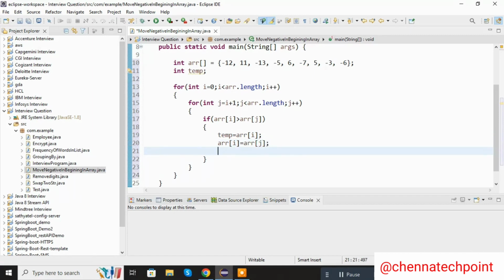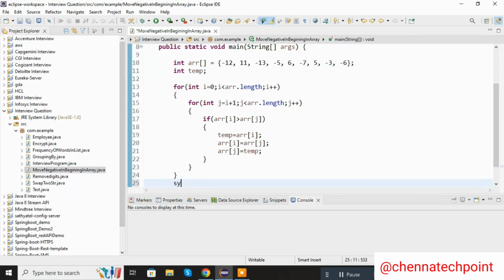I am swapping the elements. arr[j] = temp, finally I move the element to temp. This is the closing for loop.